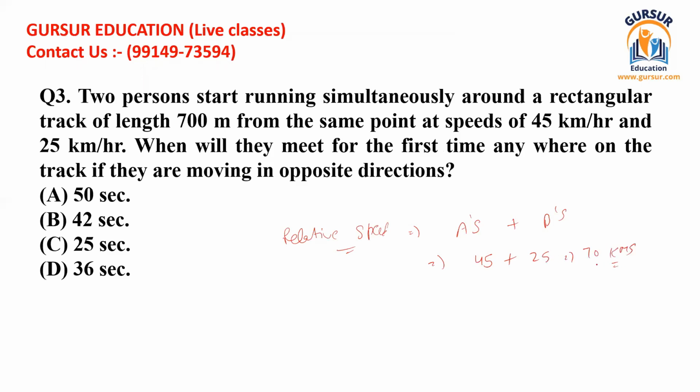So this is the total speed of them, and this is known as the relative speed. This case is applied when they are moving in the opposite direction. Opposite direction just means that if somebody is going on the left hand side, then the other one is going on the right hand side. So this is the concept of relative speed. We have already found the relative speed, and on the basis of this we can easily solve this question.